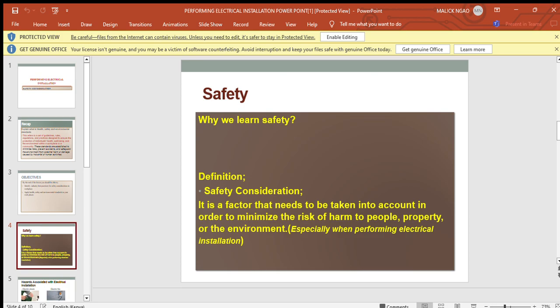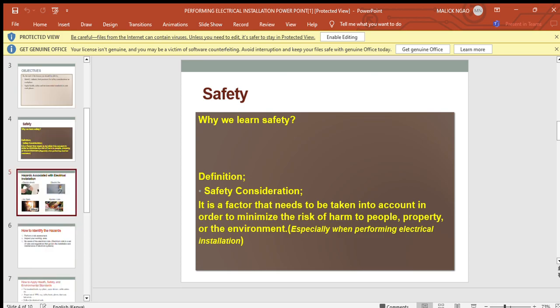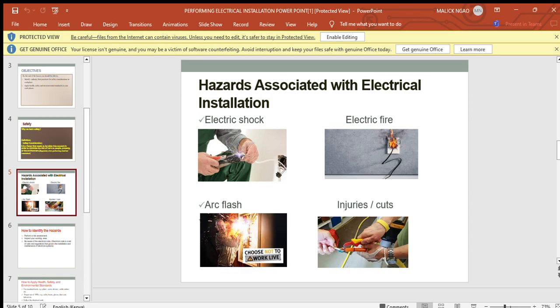In your workplaces, you'll be able to practice safety, and I want us to identify some of the hazards that can be found when performing electrical installation. From what you can see, what do you think can happen?